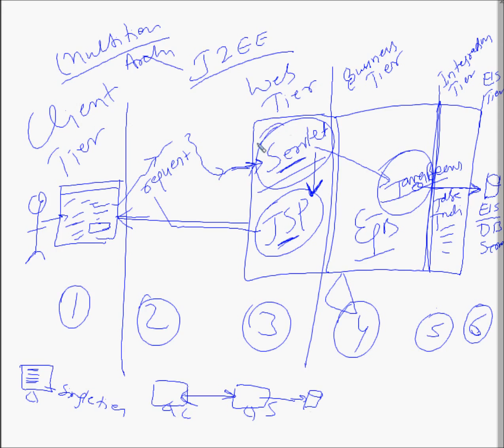Now we have to know how to develop this Servlet, how to develop this JSP. JSP is nothing but an extension of the Servlet. So we'll understand what JSP is in detail. So the Servlet is your web component. Now this is handling your request, right? Whenever you make a request, it comes to the Servlet. And then the Servlet takes the request, processes it, gets it processed by some other component like Java beans, and then it gives you one response, right? So the Servlet always takes care of the request and response of the client, right? So this is the architecture of J2EE we have, okay? So that's all about J2EE architecture. Next we'll see in detail what a Servlet is.